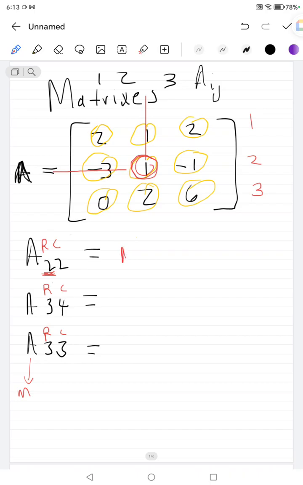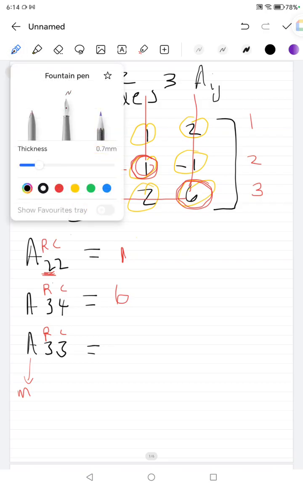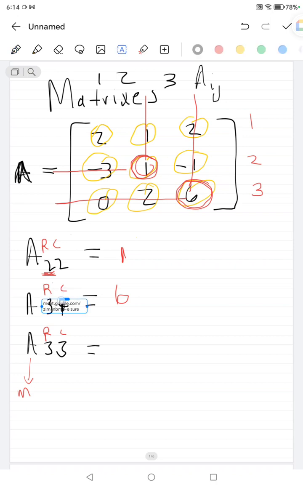Then you go to the second one, where they say you have to calculate A of 34. That means you have to go to row 3, which is this one, then column 3. You go to where they intersect, and you see that the answer is this one. Then you write it down. Then the last one, they say you have a row 3. No, I made a mistake. This is supposed to be the one for 4. I don't have a column 4, so this one is going to be the one for 3. Sorry for that.